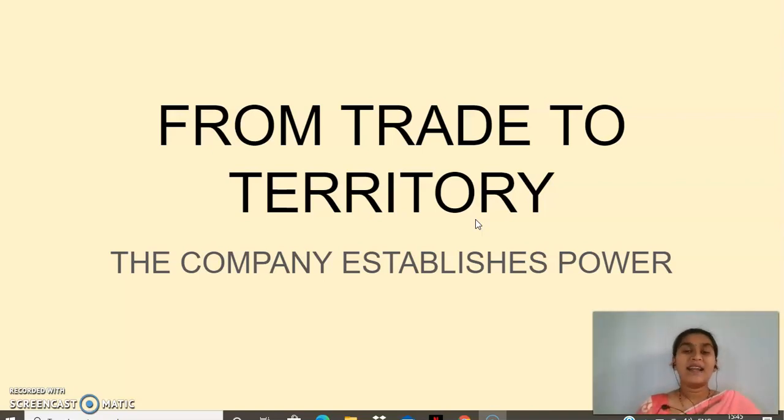They started to take more and more power, even political power. In the last class, we have seen about the war between the British and the Marathas, and then Tipu Sultan, who is known as the Tiger of Mysore. There was a war against Tipu Sultan, so they started to establish the company's power. Earlier they were not directly attacking Indian territories with their military, but slowly they were playing politically and economically. Then slowly they used to take annexure, that means control over those particular places.